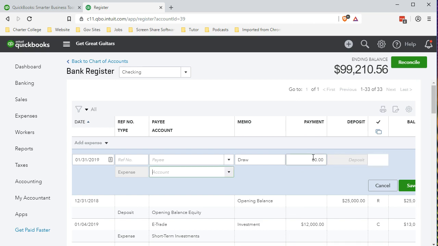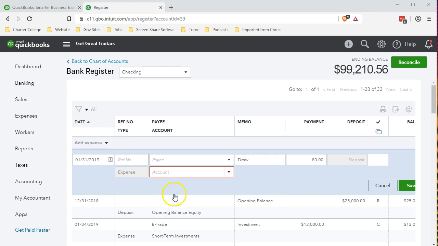Now we're assuming this is money that we just took out of the bank, possibly at an ATM. The problem with cash transactions, and what could sometimes be good things about cash transactions, is that we don't know what we spent it on. We don't know what the $80 is for. We have nothing for it. If we didn't keep the receipt, we took the $80 out. Now, it could have been for personal use, or it could have been for business use, and we have to make the assumption of which it was for.